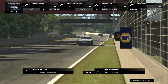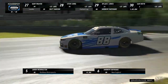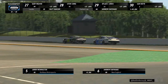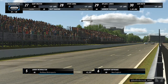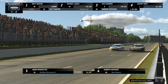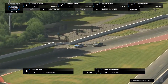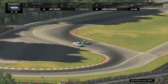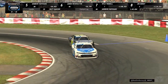Winemaster's going to be looking everywhere in his mirror, just making sure. Same here. Take away the line. Yeah, I've noticed you're right in front of this battle too. So if you see a very blue and angry 88 behind you, I recommend just pulling out of the way. I think that's exactly what Winemaster's doing. Those two are trying to defend. And that's going to be an easy pass as you fight back. He does. Winemaster going to keep it on the inside of the racetrack. Okay through one. But Freenage set that up beautifully.